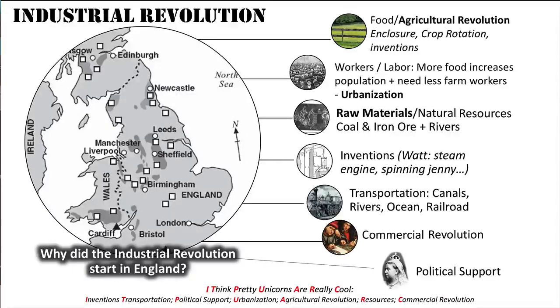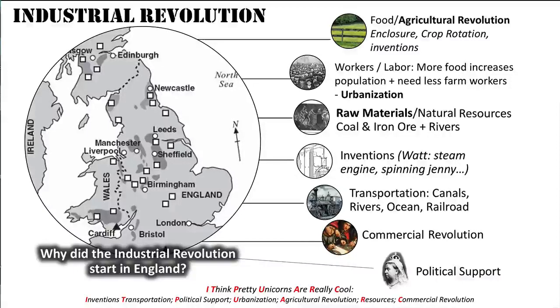The first thing you need to look at is the food. Oddly enough, before you can get stuff done in a factory, you need to make sure you can feed people. Look, you guys are all from Queens. You're all city folk, right? So if you need food, it's not like you can grow it in your backyard. There's no way you can grow enough food to support yourself once you start living in the city. If you're living in Manhattan in an apartment, there's no way. You need somebody else out on a farm somewhere to grow enough food to send it into the city so that you don't starve to death.